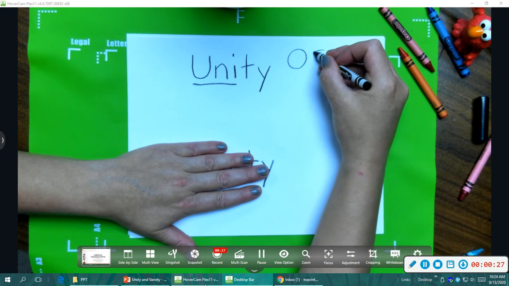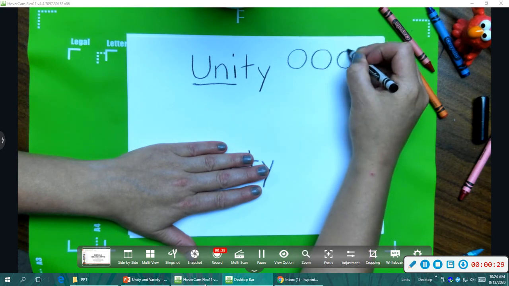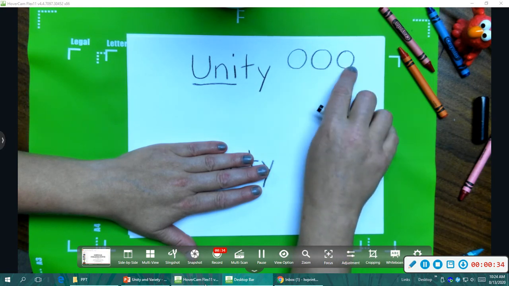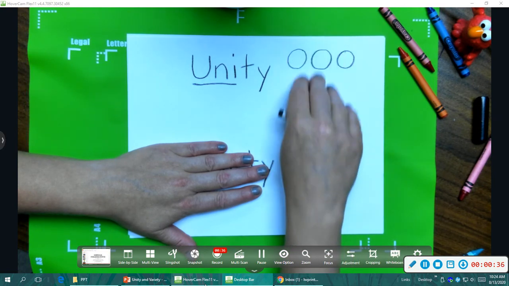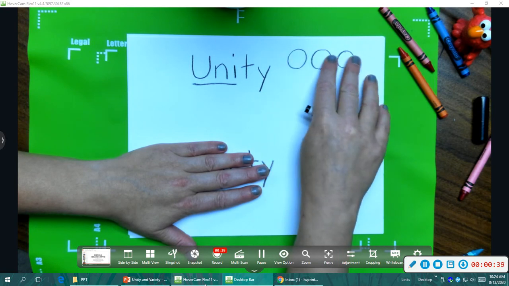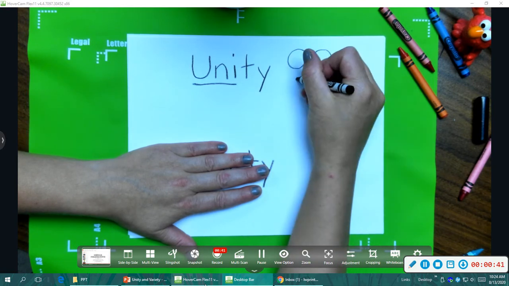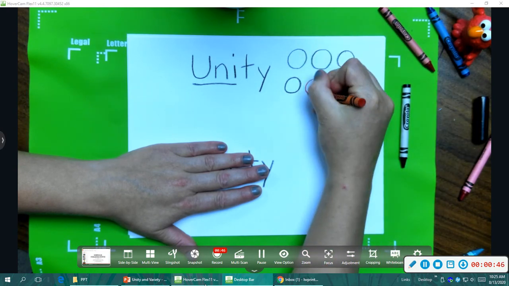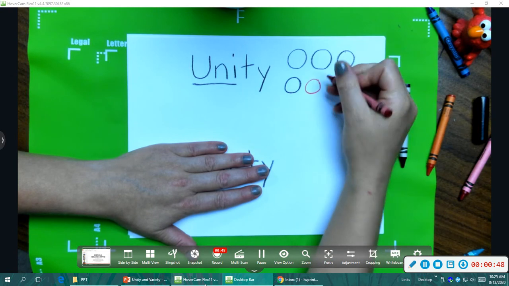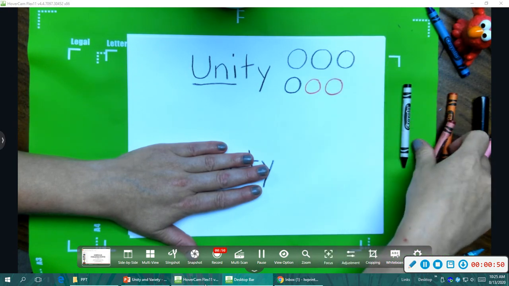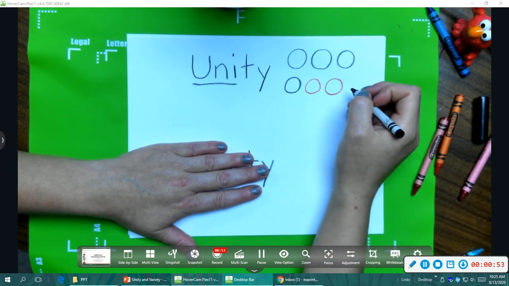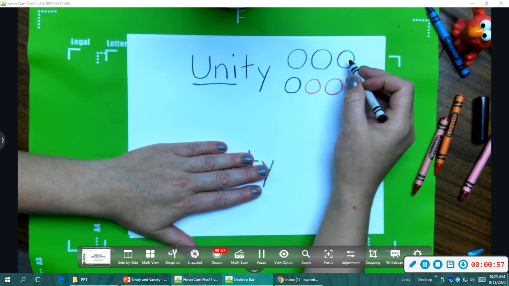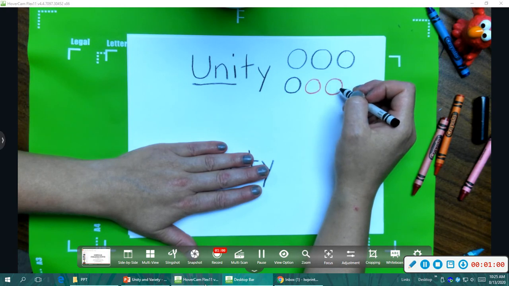So for example, if I drew 3 circles, they are a unity. They have unity in their shapes. They have unity in their placement on the page. They have unity in their color because they're all the same. If I drew another group, well, now they have unity in their shape and their level on the page, but they do not have unity in color. So we've gotten a little bit further away from the universal.